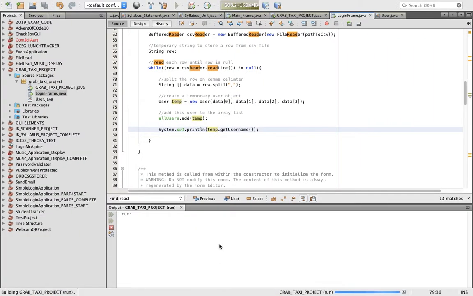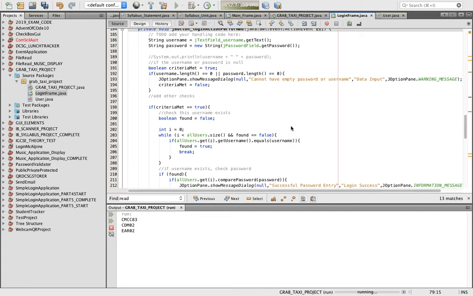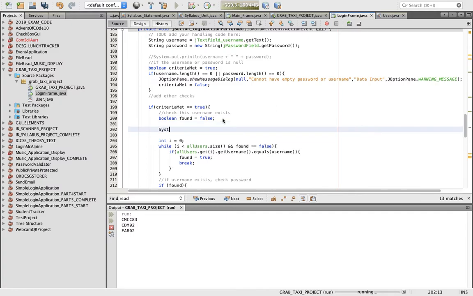So we'll see when we get that run, we can see it's printing out the 3 usernames, no problem, so there's not a problem adding to our array list at that point, so they all appear to be added correctly. So looking back through here, we knew this part was okay. The criteria met is true, so again, just try and diagnose it.